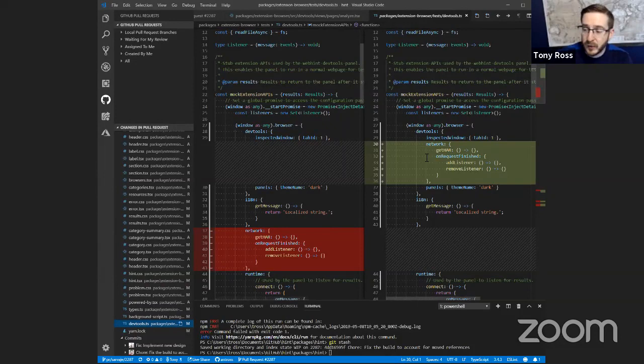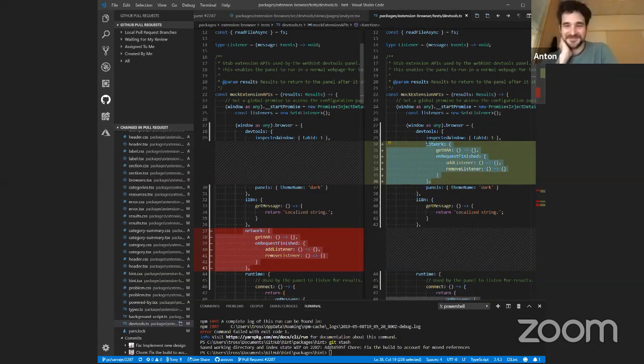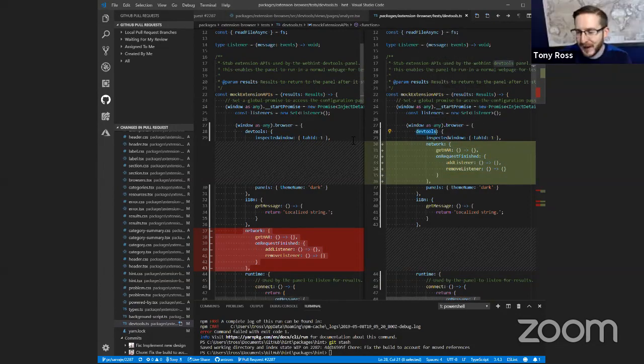And as we were mentioning when we were looking at the analyzing panel, we actually changed how we were interacting with registering network listeners. That highlighted a bug in the test case where we weren't mocking that correctly at all. It wasn't in the right spot. We just weren't invoking it as part of the test pass before. Now we were, so that needed to get moved to be in the right location for that API.